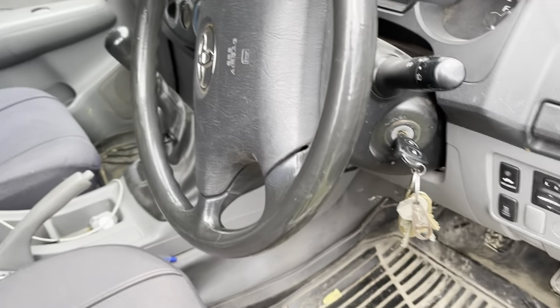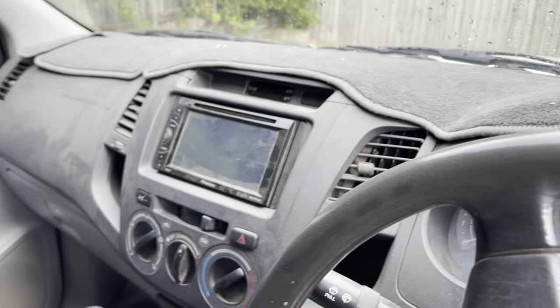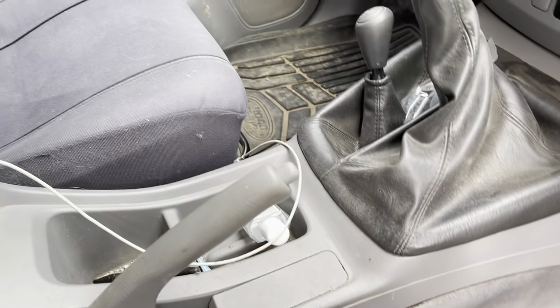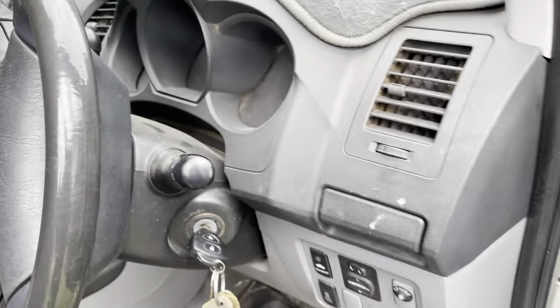I got to show the inside of this. This is needing some serious love. I mean, as I said, it's been the car that kind of goes out to the farm. But also, my wonderful dad has been taking our kids lots out to the farm, and so we need to do a lot of work on the inside. Try and make this guy look as fresh as new.